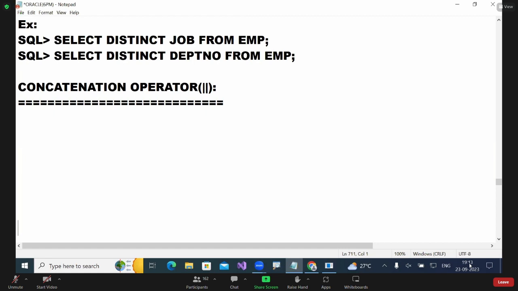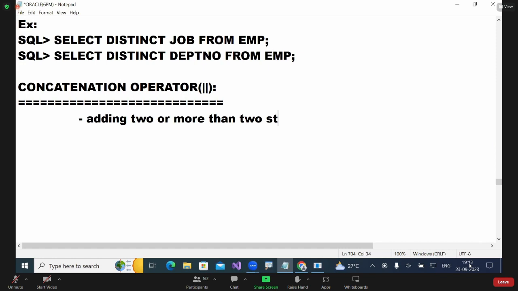Why do you use the concatenation symbol in Java.NET? For adding two string expressions, yes or no? Same as in a database also. When I want to add two or more than two string expressions, there we use the concatenation operator. Okay, now write down below: adding two or more than two string expressions.